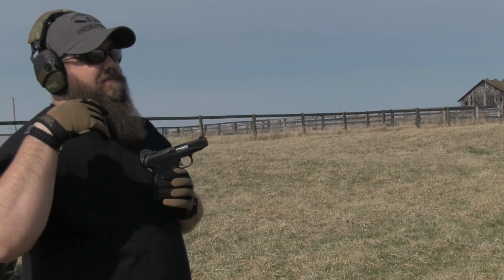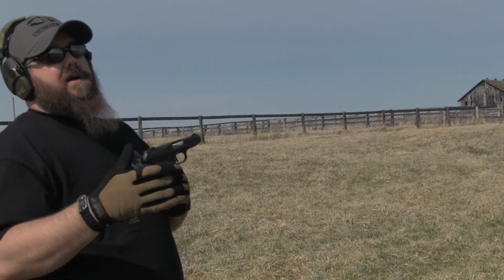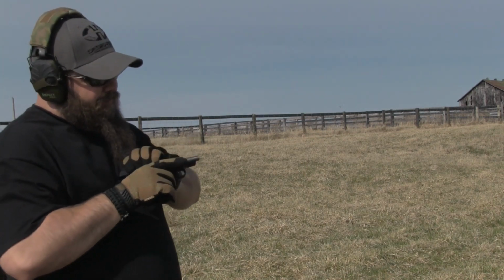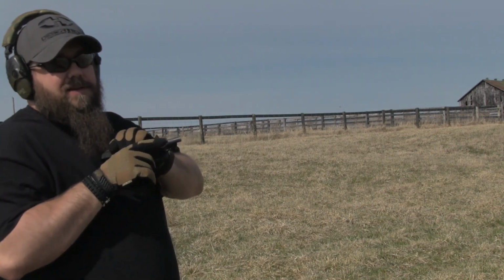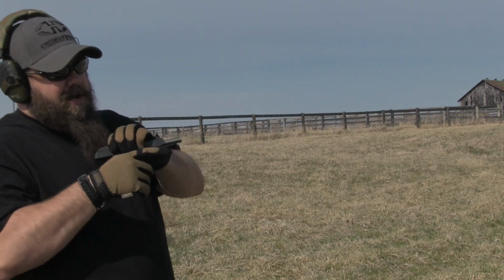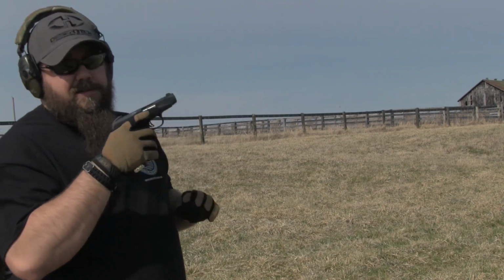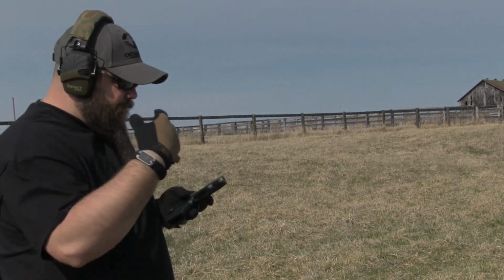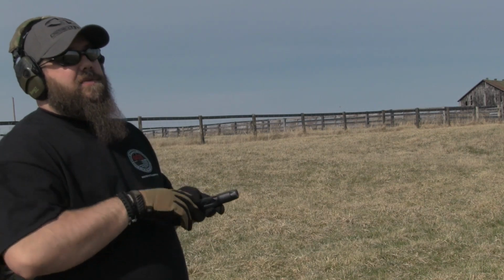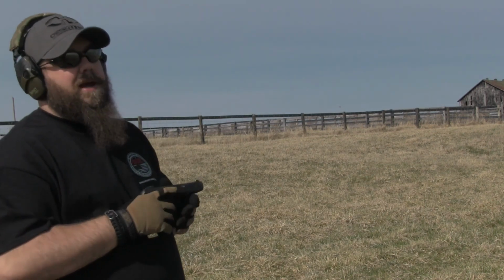Now I will say it is performing 1,000 times better than it did during its first outing, but it seems like it's starting to raise its ugly head again on the reliability side. The slide seems much smoother at times, but as you've seen, it does still want to stick sometimes. So we'll go ahead and throw some more rounds to it. We'll try some plus P's, and I'll report back.